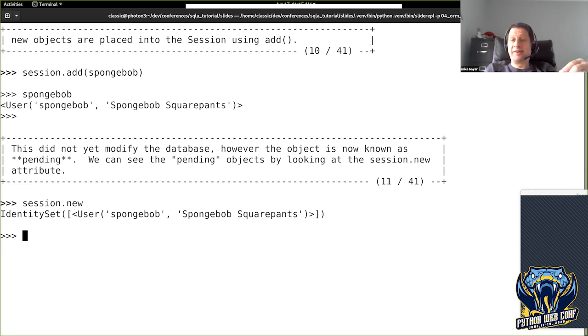But the reason it didn't actually need to insert it yet is because we're always working within a transaction. And the session will not consider its work done until we call the .commit method on session. So if we were to say session.commit, it would be like, oh, let me get all my pending work out the door and then commit the transaction. And in this case, it would even be starting the transaction because we haven't even started.